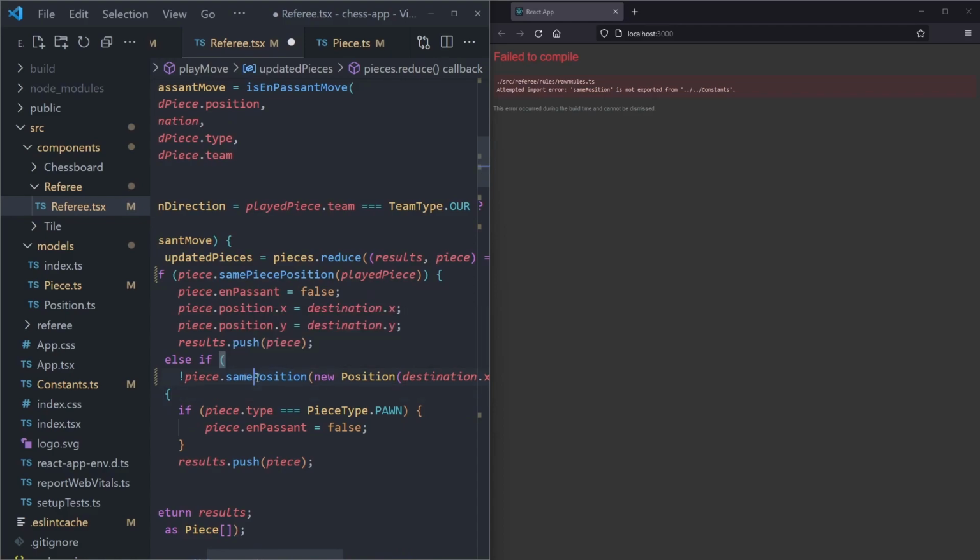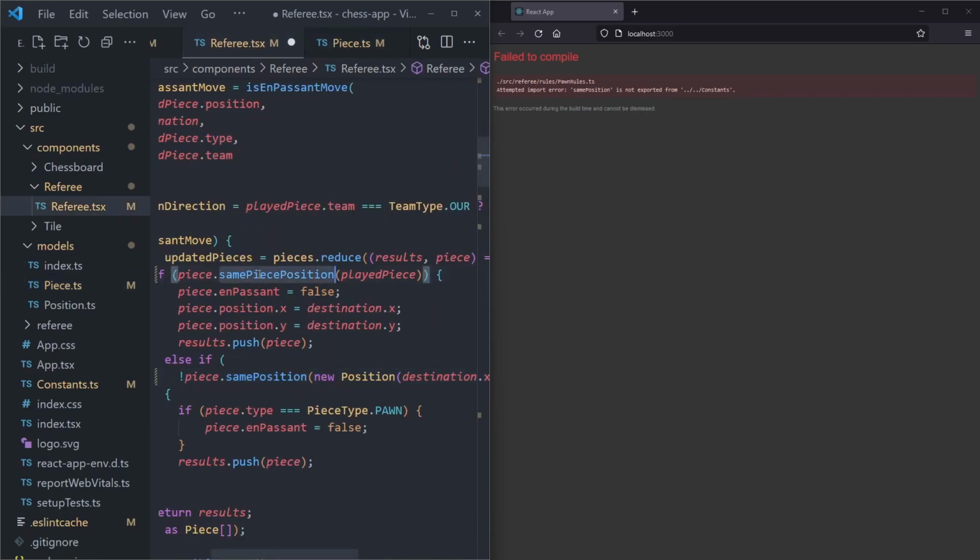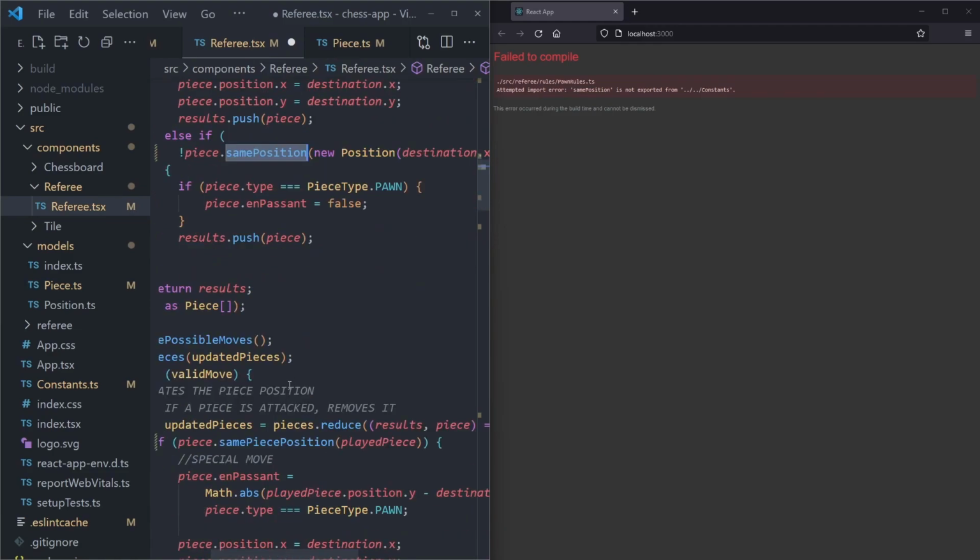So right here, we can use the samePosition function because we pass a parameter of type position. If we look inside the piece, the samePiecePosition accepts a parameter of piece, and samePosition accepts a parameter of type position. So right here, samePiecePosition, we pass in the played piece. And right here, the samePosition, we pass in a position.